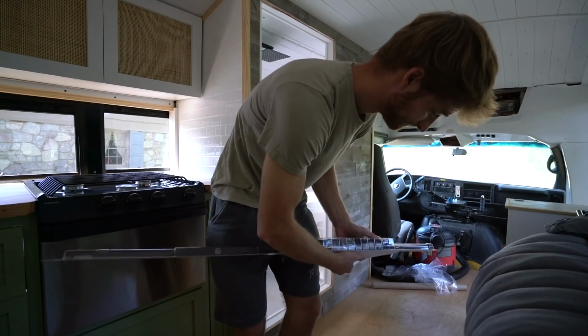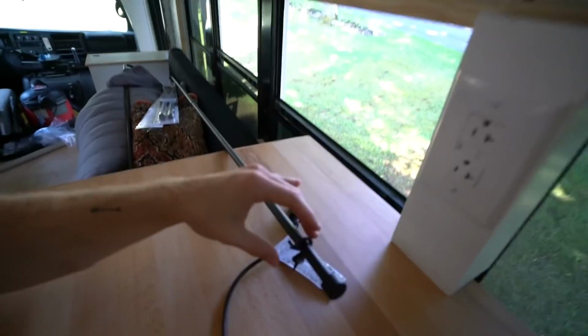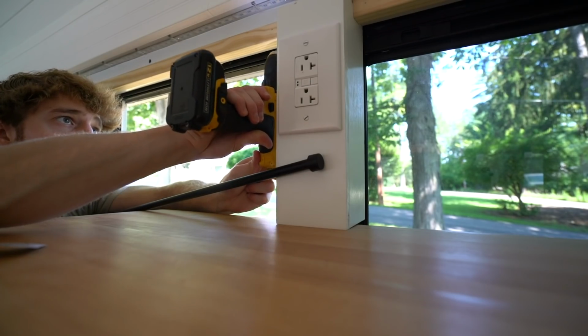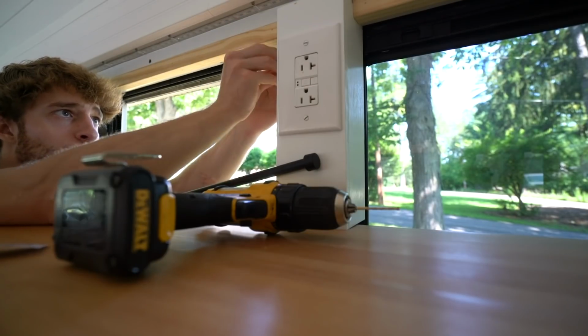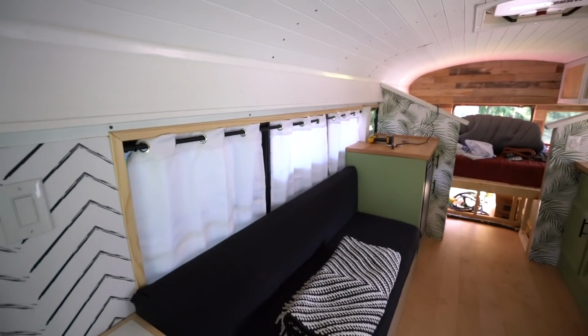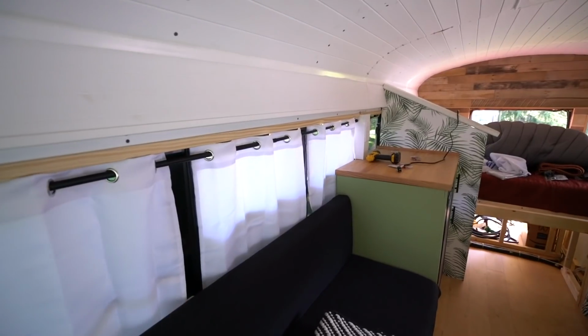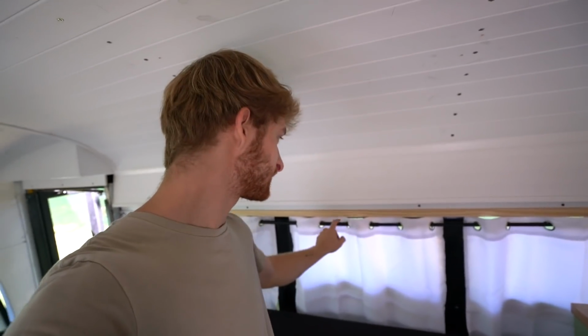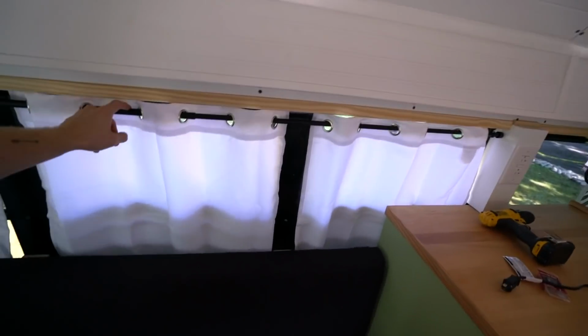But yeah, so I'm going to start off with this. What I did was I got these safety cup hooks. When you go over bumps, I feel like the rod is gonna pop out. So I got the safety cup hooks so that way the rod here won't pop out. Check that out, guys. That looks actually so good. Sweet. So I'm going to put another either one or two little hooks on here because this is not the most sturdy ever right now.